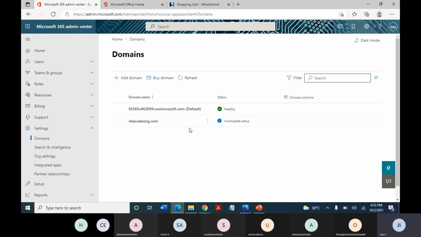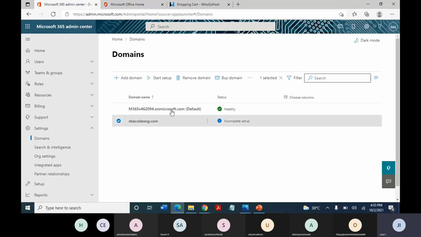Like I said, you can have as many custom domains in here as possible, so long as you own them. And if you want to take out any domain, all you need to do is select it, and then click on remove domain. You can even buy a domain directly from the Microsoft 365 platform. You can easily buy right from here, though you would need to pay with a dollar payment and what have you, unlike if you're in Nigeria and you have a Naira card and all of that. So you can easily purchase from here.